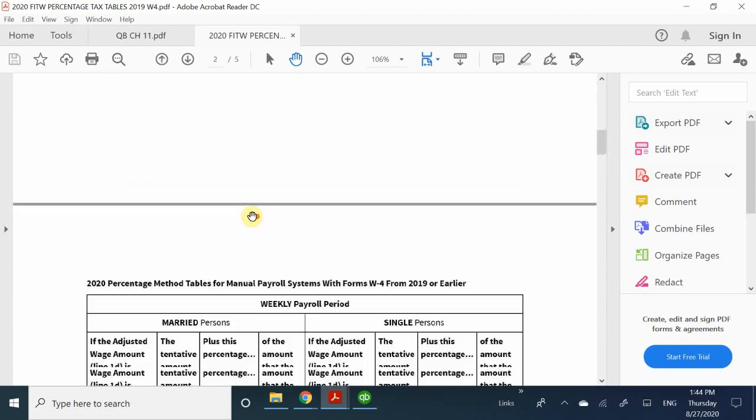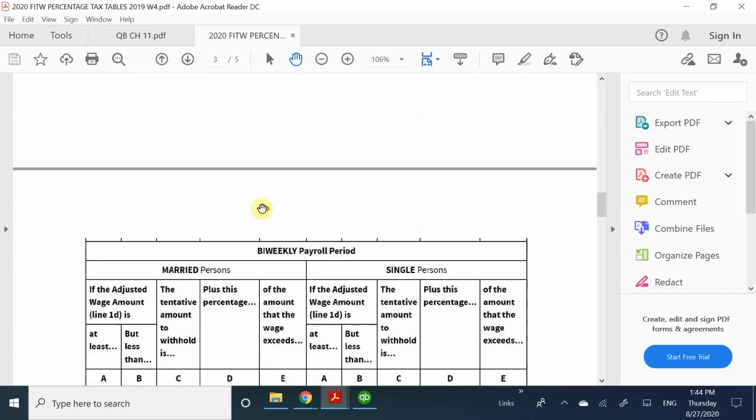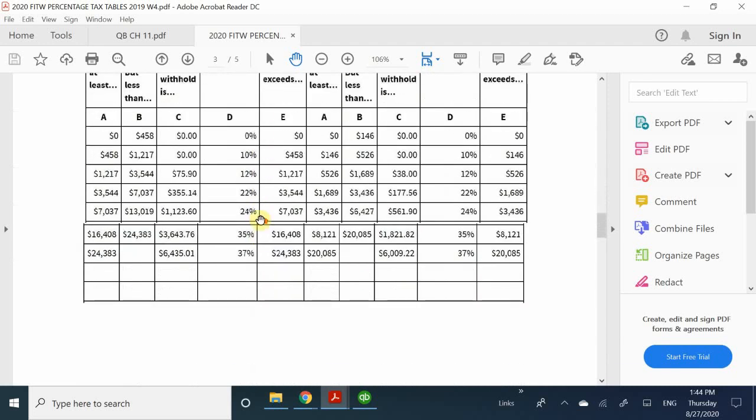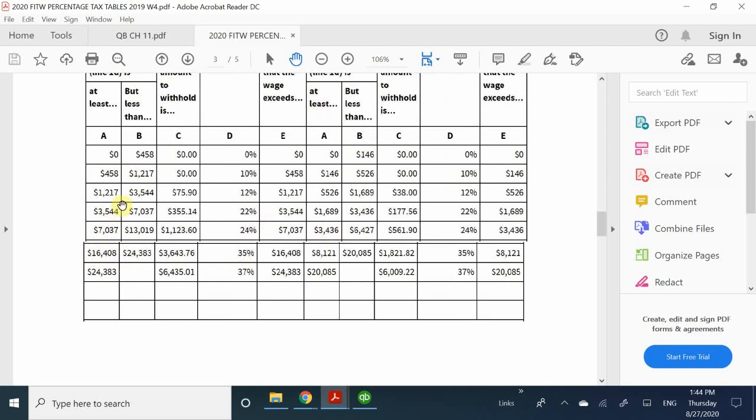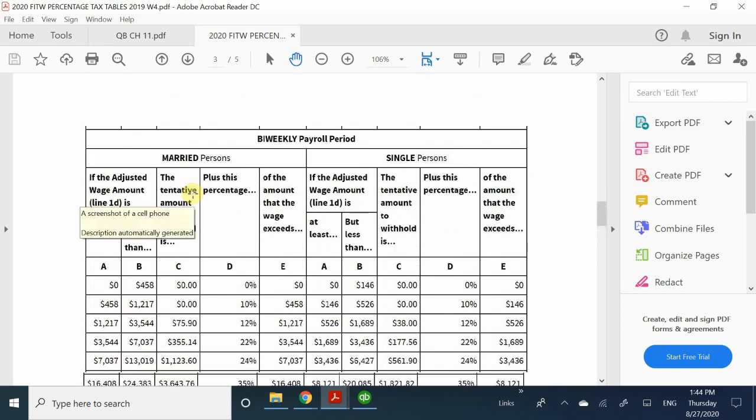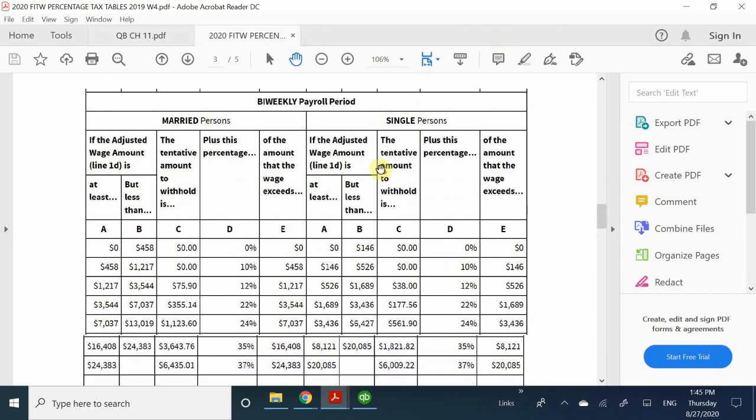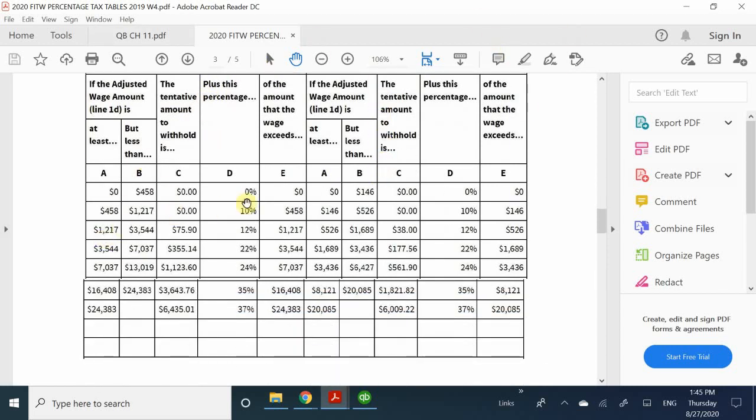Okay. Now, you definitely have to keep making sure that these tables are accurate. So here's an example of a tax table. This is for bi-weekly payroll, whether you're married or file single. This is the 2021. Every year the tax tables are different, and this is this year's. It's broken down by how much money you make overall.